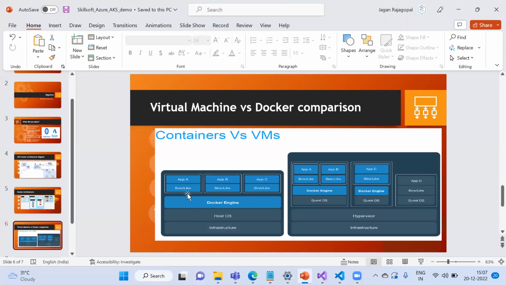But when you're hosting as a Docker image, the Docker image will sit on your OS. It will be a kernel. So this tells us that in a single Docker setup you can host multiple kinds of applications and multiple kinds of OS. One may be Ubuntu, one may be Windows, all this stuff. Okay.